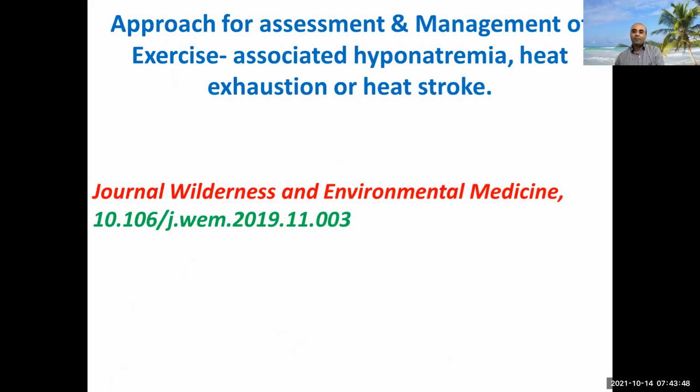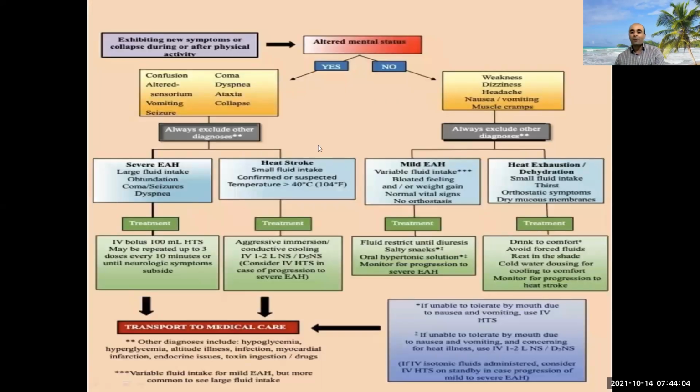This is the approach for assessment and management of exercise-associated hyponatremia and heat exhaustion or heat stroke, relevant to our Hajj patients. The journal Wilderness and Environmental Medicine gives us this nice approach. When we receive a post-marathon-running patient with altered mental status, first ask: is my patient exhibiting new symptoms or collapsing during or after physical activity, with altered mental status? Yes.